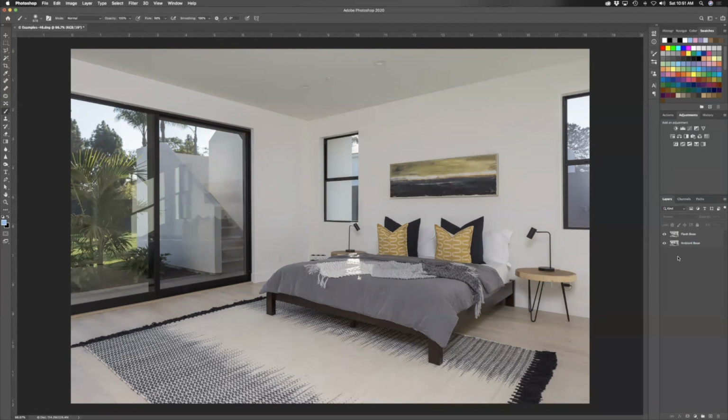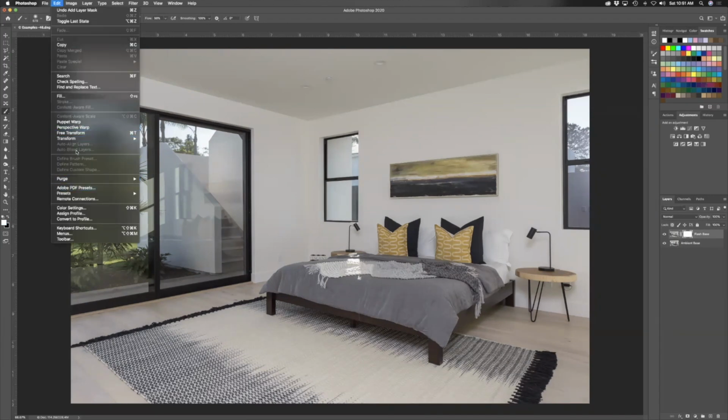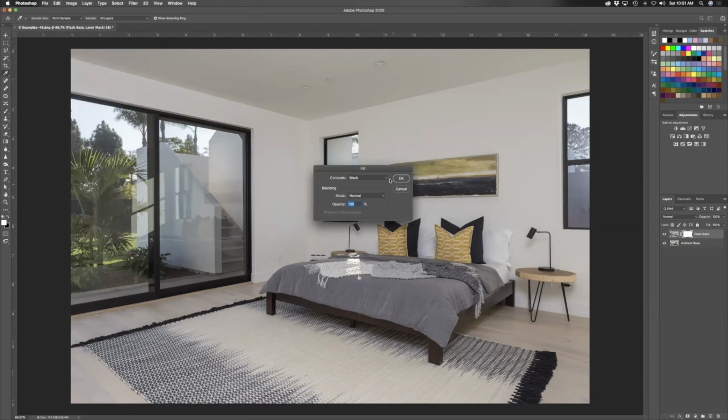There we go. Okay. So now I have my flash layer on top, and I have my ambient layer underneath, right? First thing I'm going to do is show you a super easy way to blend this together. I also practice non-destructive editing until the image is how I want it, and then I flatten it all out and save it. But what I'm going to do first is create a mask, right? And I'm going to fill that mask with, let's see, what's fill. I'm going to go to 50% gray.